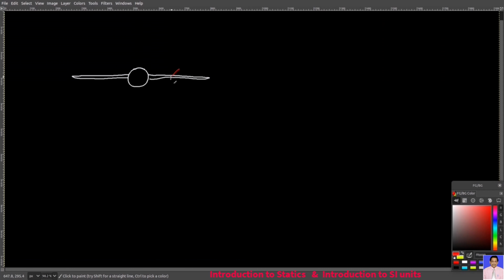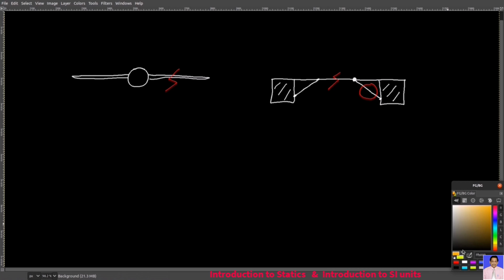You don't want an airplane's wing to break off during the flight or a bridge to collapse because there was a component somewhere that was too weak and could not withstand the loads that it was supposed to withstand. And so statics will equip you with necessary tools that you need in order to analyze these kind of structures and make sure that you design them for the right loads.